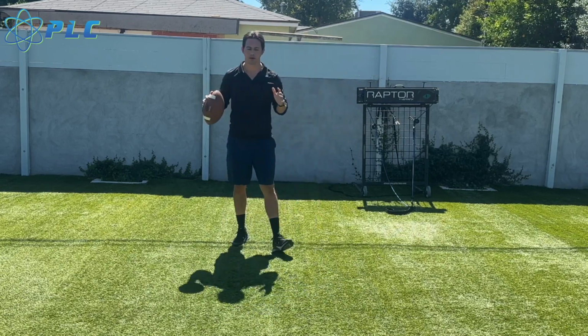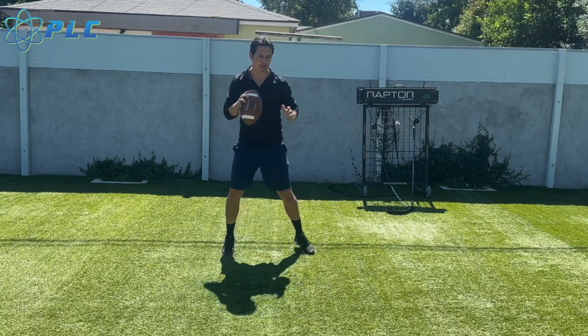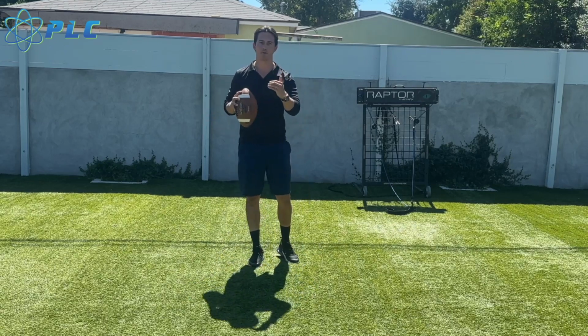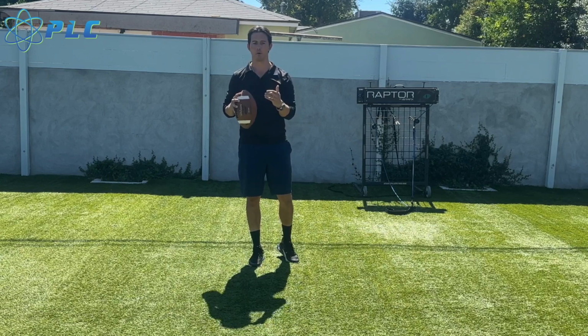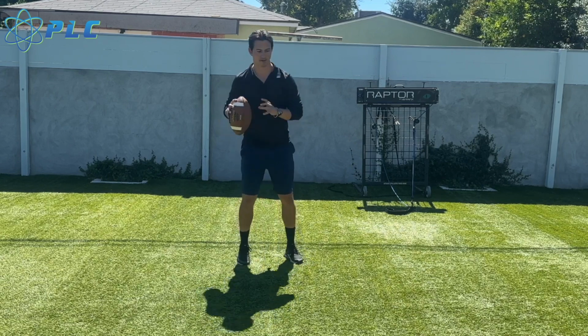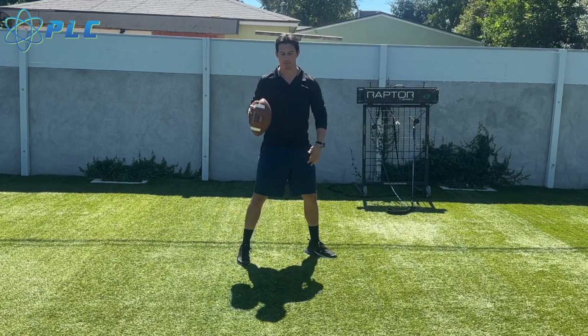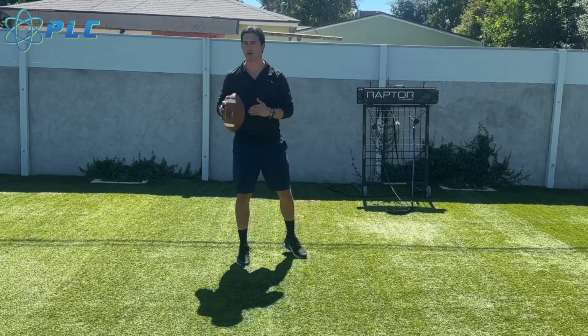And I'll do another one here just to show the quickness of being able to get the ball out of my hands, and then also want to compare that to another example that I'll go through, which is where I'm just really sitting back and loading into that back leg and taking a long time to get that front foot down. And I just want to be able to compare how those two look.